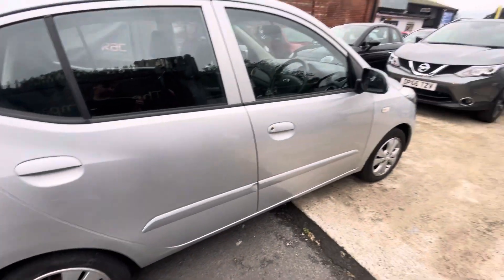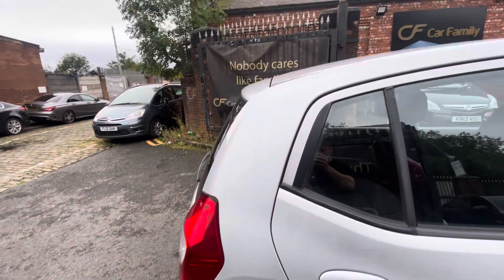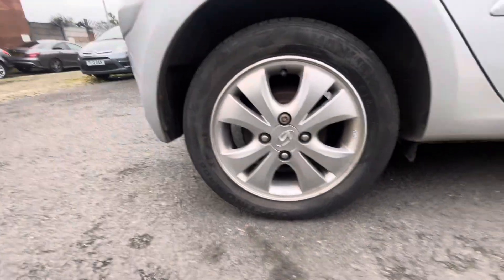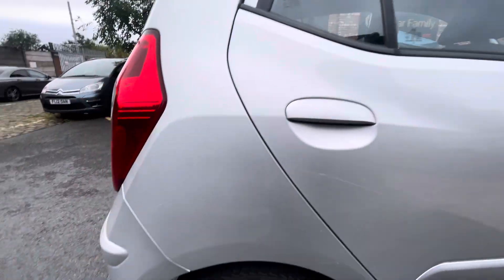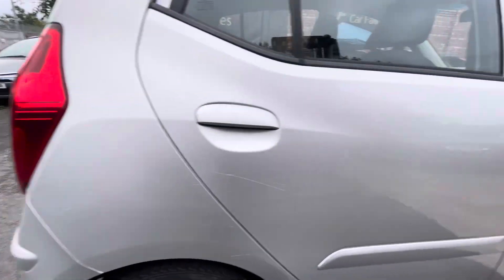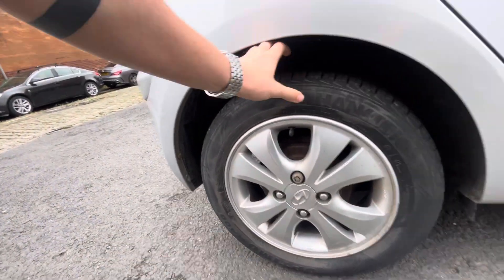There's a little bit of lacquer peel on the key area, and also a few wispy marks on the rear driver's side door as well. These will be represented in the price. Do be aware of that — we can get these sorted at trade price, so per panel would be an extra £100. So if you want a panel to look brand new, we can get it done — just let us know if that's something you're interested in.